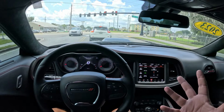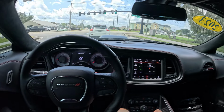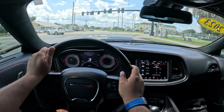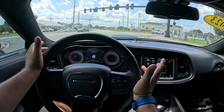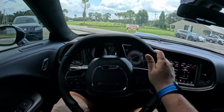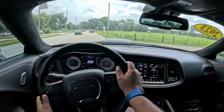But to be honest, I think this 8-speed automatic transmission is actually a pretty good transmission overall. These ones here are not bad, but obviously it's more fun and it's easier to drive if you're gonna get nutty with these cars. But she does have a pretty good short shift though. I head back just a little bit here.